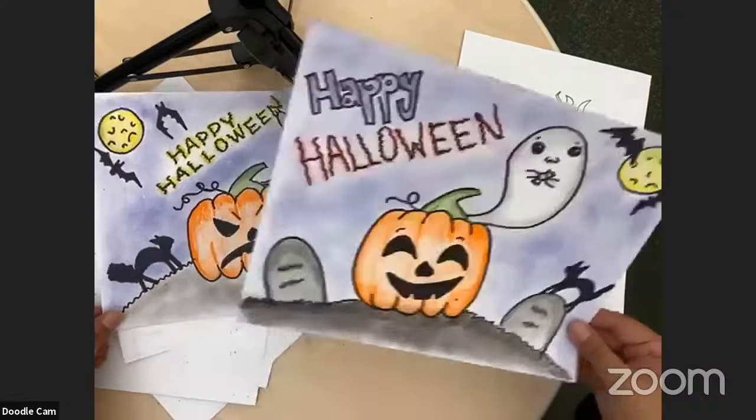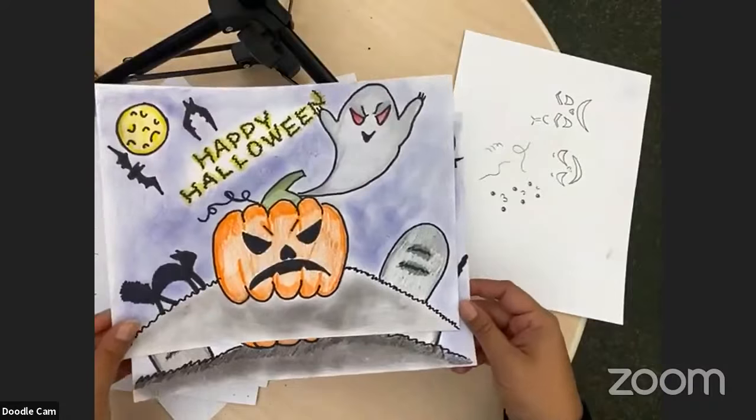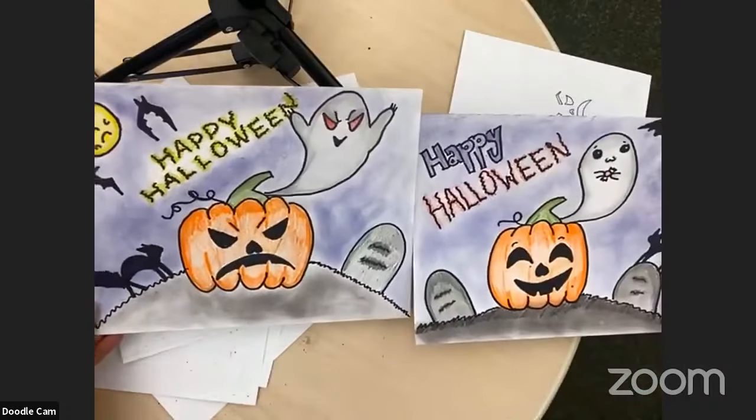So these are our 2 drawings that we have for today. I actually like the second one a lot better because you guys helped me with it. So good job, everybody.